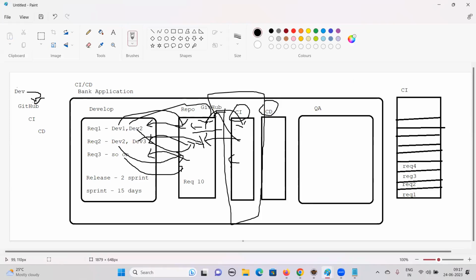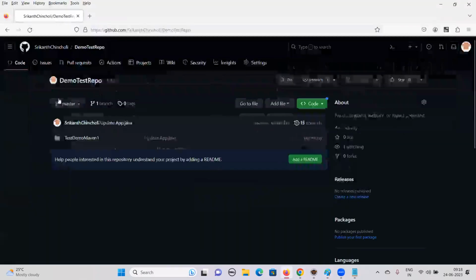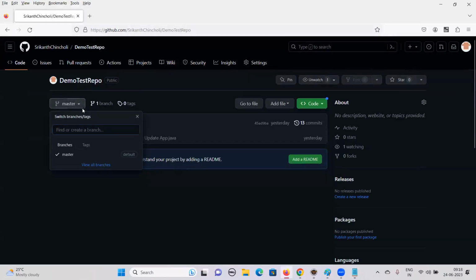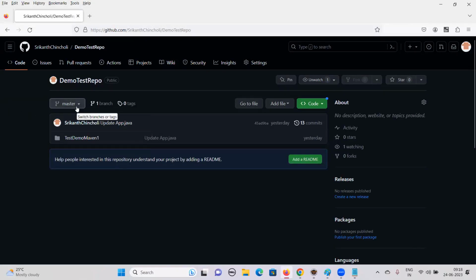So GitHub. From this GitHub, the information will be loaded into the CI. This CI is like a point of contact for the CD. Whatever changes we make as part of development, we push the code into GitHub, and GitHub provides the details of which branch we want to integrate from. We have one master branch here. I'm just considering one branch. Developers make some changes and push their code, and now the code is available in GitHub.